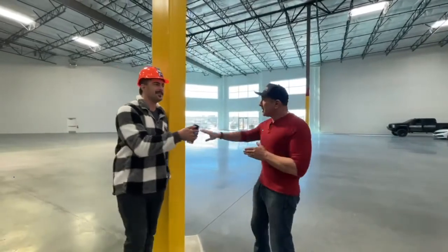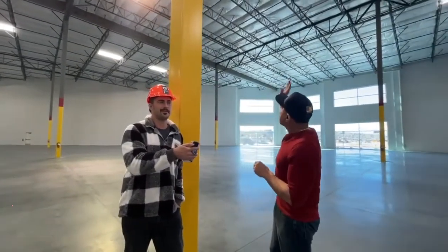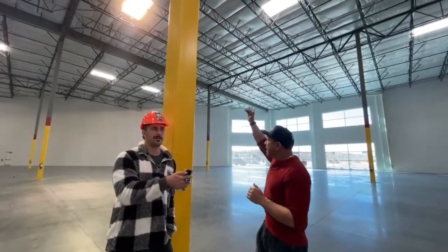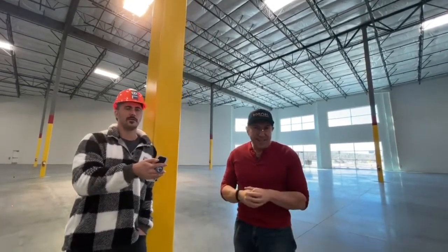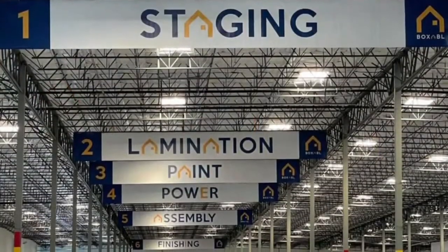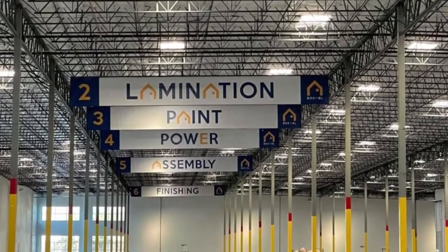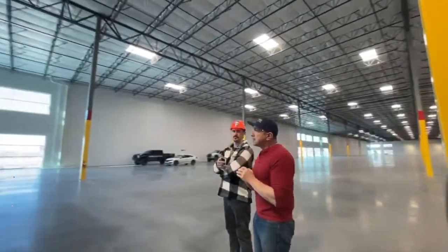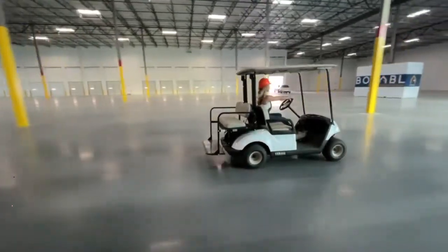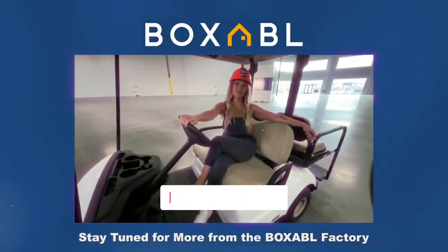Our office will end here at this pillar and goes all the way that way — there'll be 10,000 square feet. We're going to have open ceilings up to 32-foot clear span, so we can put a two-story home inside our studio for guests to see. The full production line will be running all the way down there, with banners describing every station in the process so customers understand the high quality of the home. And over in this corner we'll have an electric golf cart and give a whole tour of the factory — just like Disney World — because our customers are our livelihood and they are number one.